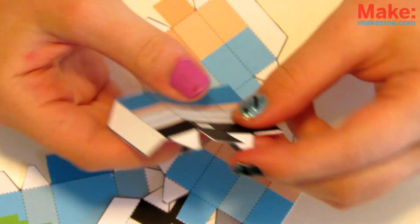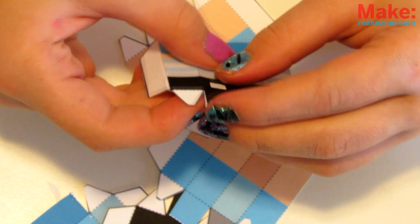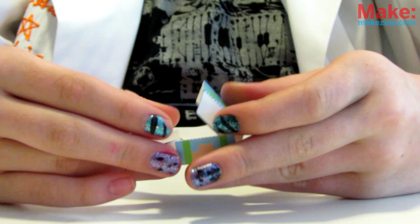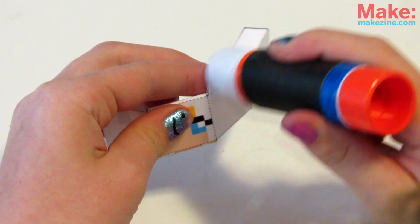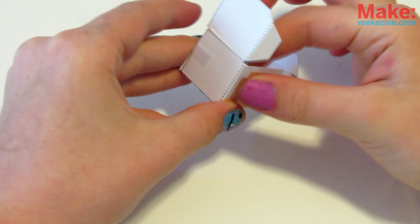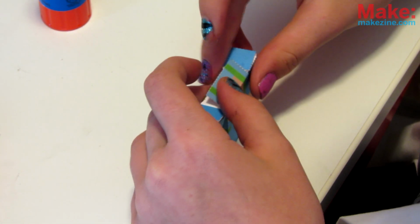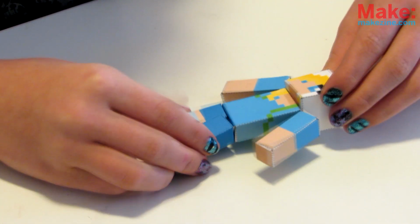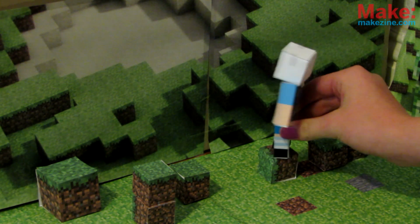Huh, that was weird. Anyways, crease all the tabs and the main faces the same way in towards the unprinted side. Each one for this model just connects at 90 degrees, so it's super easy. When you're done creasing, fold each piece together and see how it looks. And if it's good, it's time to start gluing. Smear glue on the tabs and press firmly to set it. Continue with the legs and arms. Then, before you finish the torso, get those gray arm tabs sandwiched into the top flap. As a bonus, you can use whole toothpicks as swiveling struts to help attach the head and the legs. And you're done! Now you can reenact all your favorite pixelated adventures, IRL!